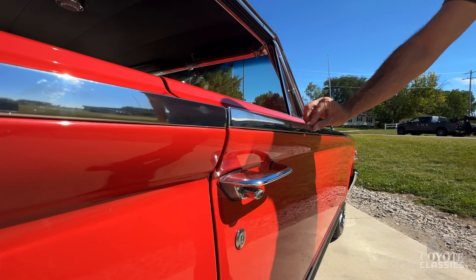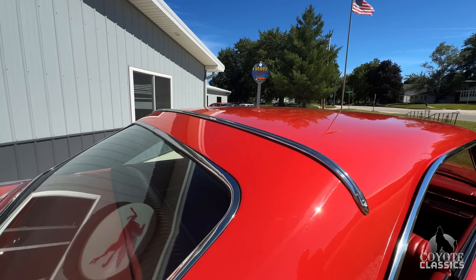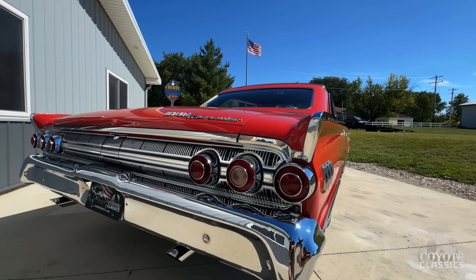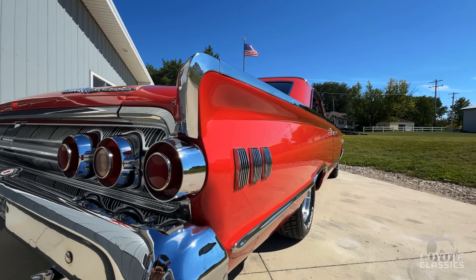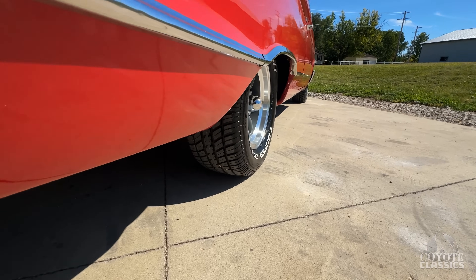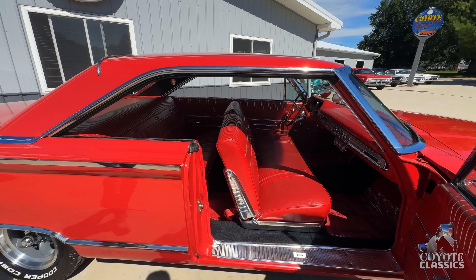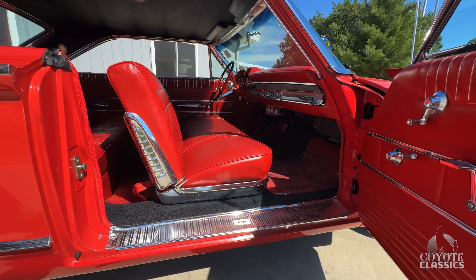I'm going to guess all the chrome was taken off and re-chromed because it is beautiful. The top's in great shape. There's a lot of chrome on it. They're a beautiful car. My favorite thing on the Marauders is the rear end with the taillights — all the brushed aluminum and the chrome bumper. You pull up to a car show on this, you'll definitely win a trophy. It's gorgeous and you just don't see them. Cars like this — it's hard to find exact production numbers, but I'd be really curious how many Z codes with the high performance 390 four-barrel exist. The 390 four-barrels are probably pretty unique.